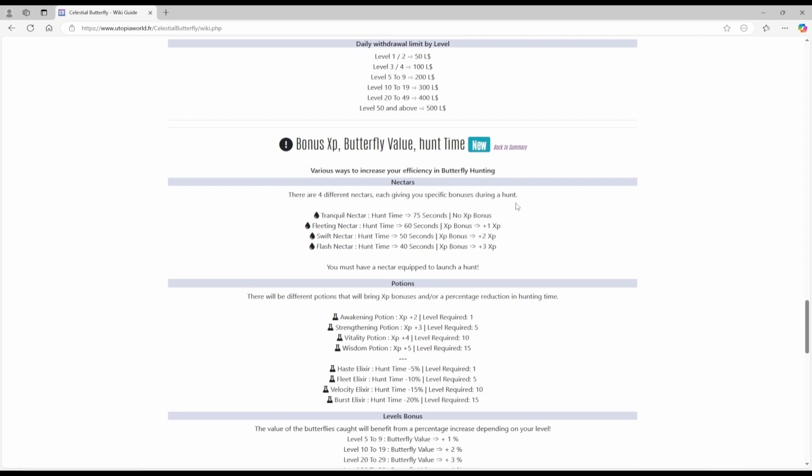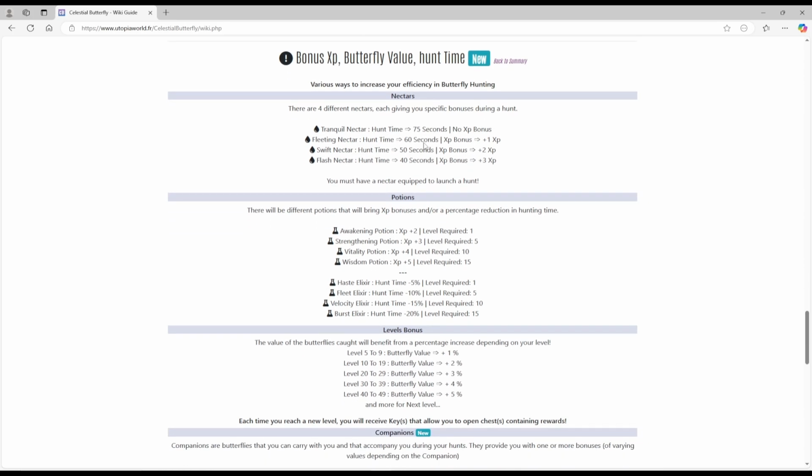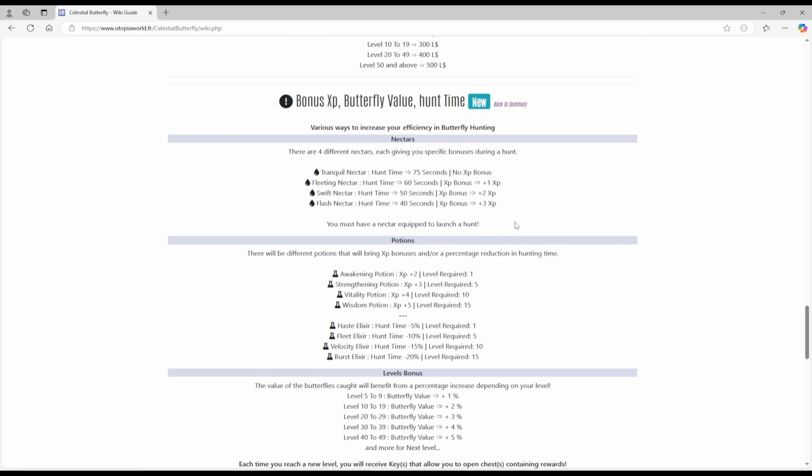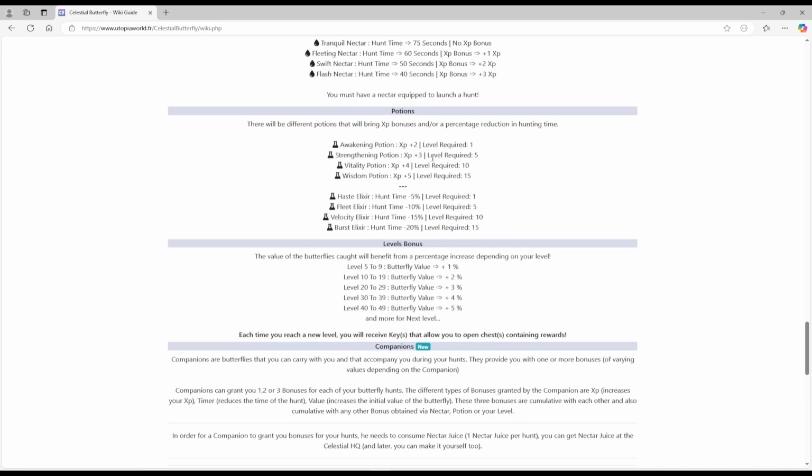It tells you as well the timing, so Tranquil Nectar 75 seconds. If you use Better Nectar, you will have a shorter hunt time at each place. So hunt time 6, so you'll only be waiting 60 seconds with Fleeting. Swift and Flash, you've got different hunt times there as well. But it's worth noting with Better Nectar you also get an XP bonus. So sometimes it's not just about having a shorter hunt time, but you'll get the extra XP as well by using the Fleeting Nectar and Swift Nectar and that.